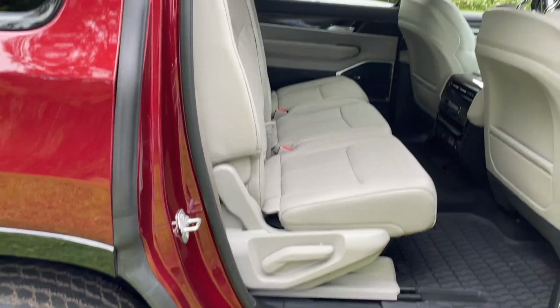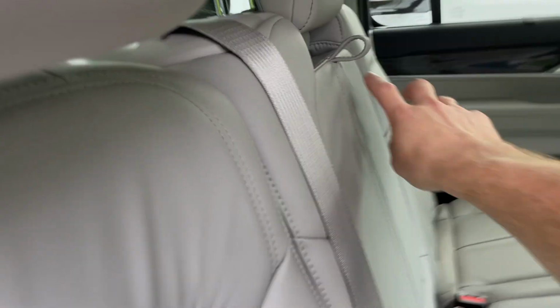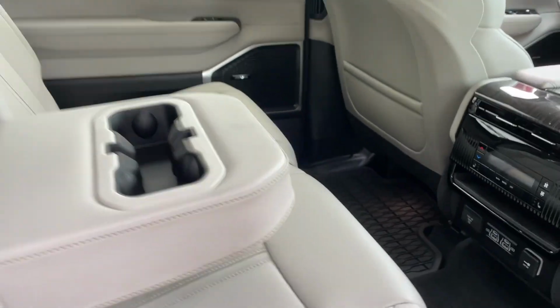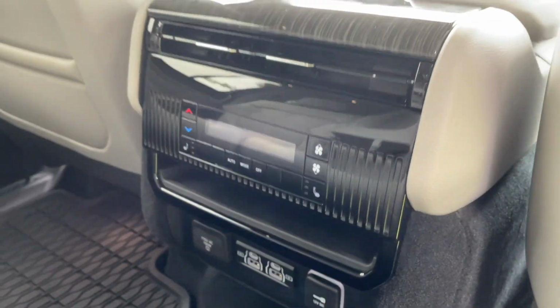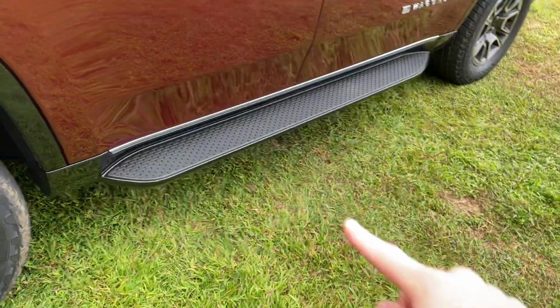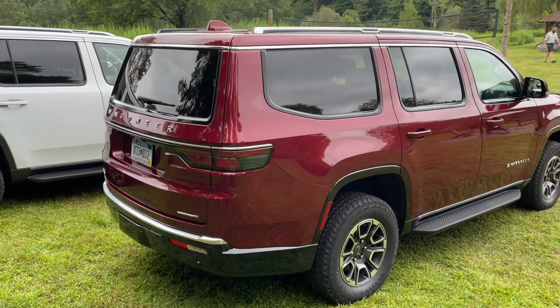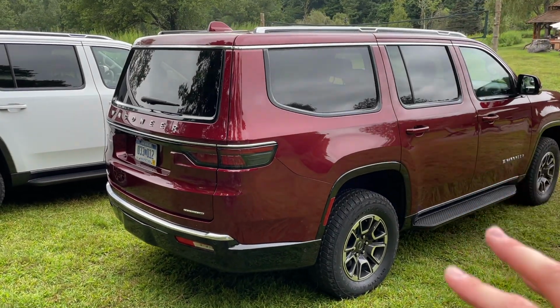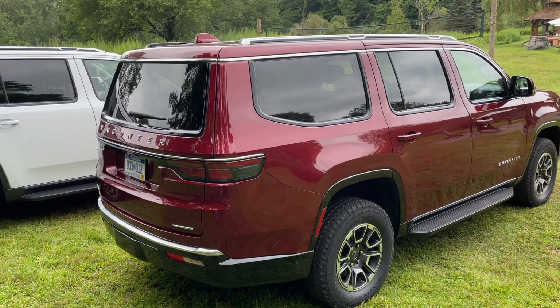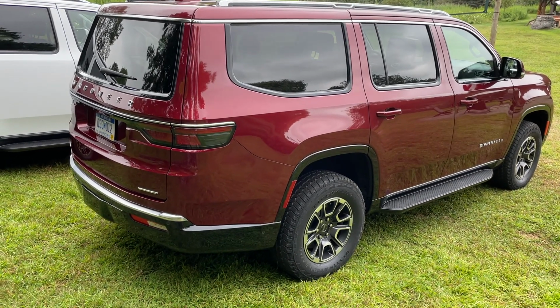It is really nice. This is what an 8-seat layout is going to look like. So instead of that middle seat, we now just have a bench here with some cup holders and all of your climate controls. Heated seats are going to be right here. No ventilated seats here on the regular Wagoneer. And the third row is pretty much going to be the same as well. And we're going to close the door here. We have our fixed running boards, not powered, here on this Wagoneer model. And as you can see, the rear end is pretty similar as well. So this is just a little bit more of a simple experience. If you were looking at something, say, a GMC Yukon, that's what this is targeting, whereas the Grand Wagoneer is much more targeted at Escalade and Navigator.